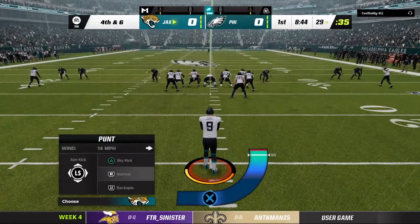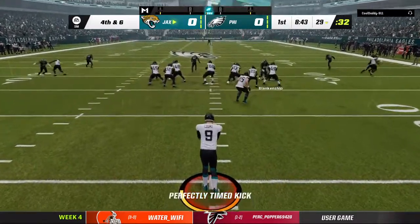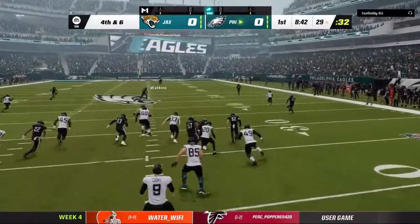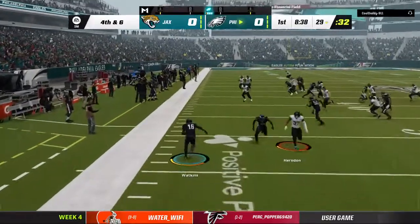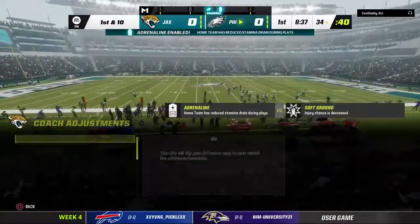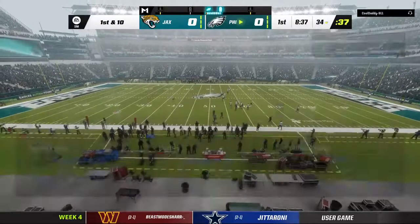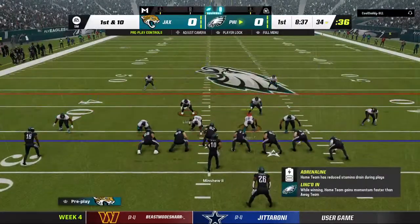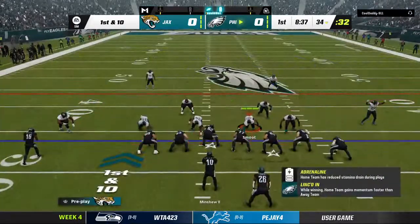On 4th down, on is Logan Cook to punt. He was only asked to punt once in the victory last week as he sends this one away. That's taken on the 25. And he gets this up to the 34 out of bounds there. They'll net only 35 here following a 43-yard boot, 8-yard return. And it will be Eagles football, 1st and 10.